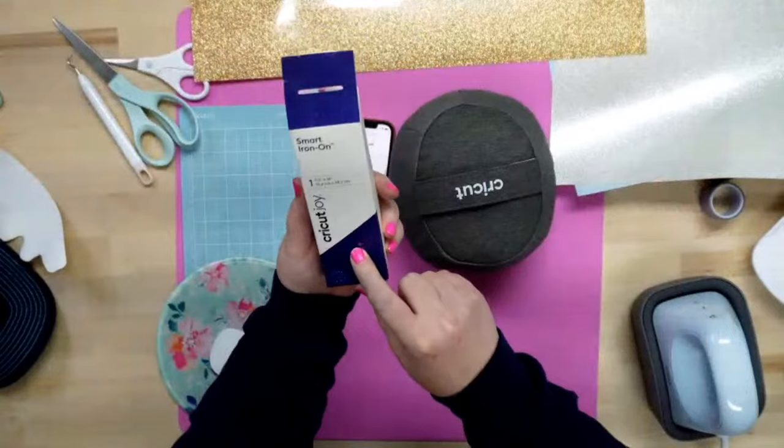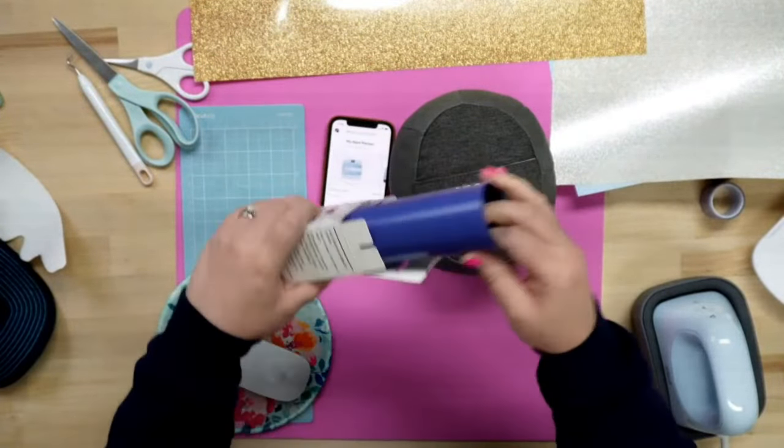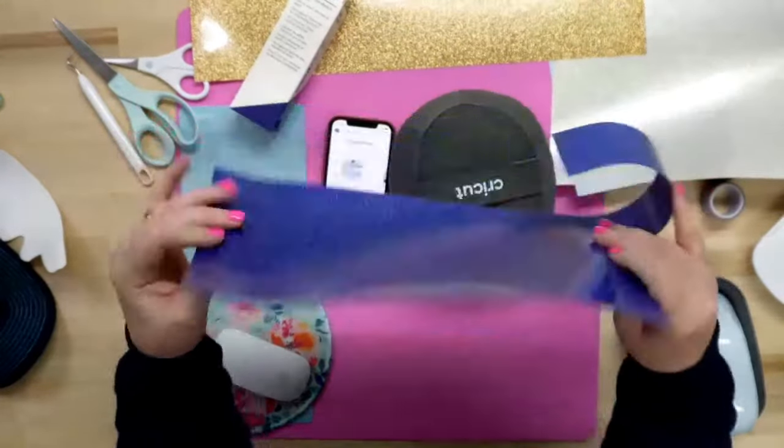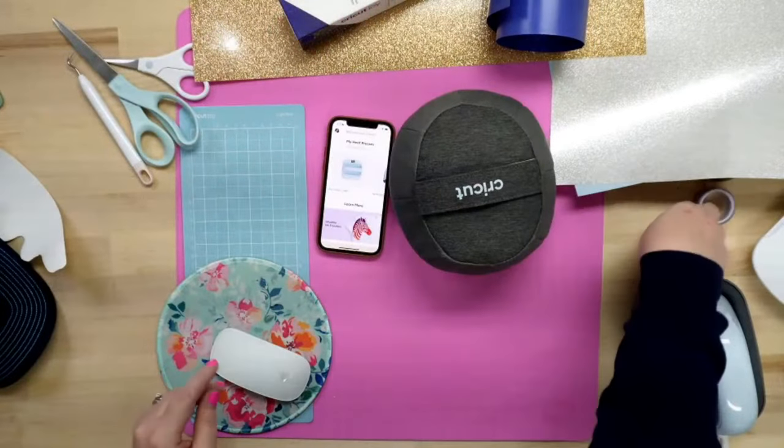And then I'm going to be using the Smart Iron-On. I think I have enough of it in this blue here. So we're going to use this so that I can just load it directly in and show you guys that as well. So we're going to use that blue. All right, so I think that was everything. A few more things.